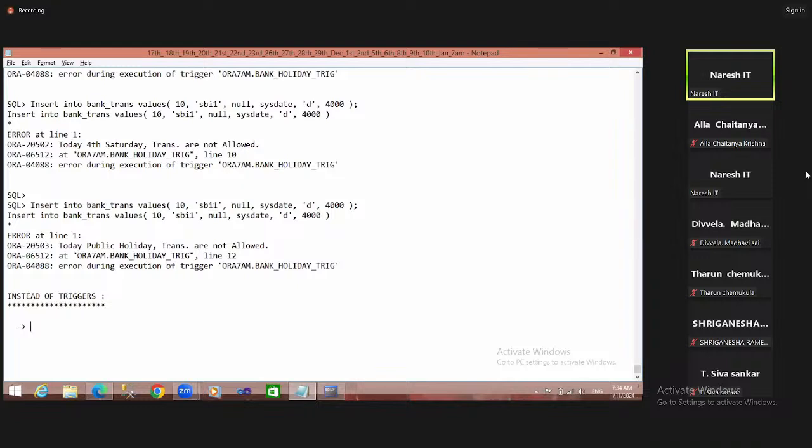Generally we write the triggers on database tables, but we can add triggers on views also. So when we add triggers on views, those triggers we call instead of triggers.